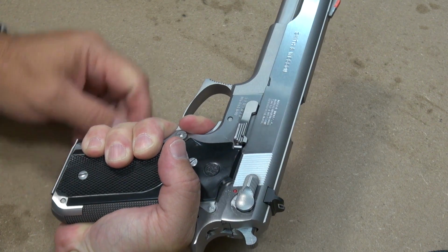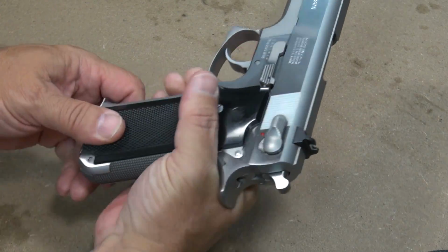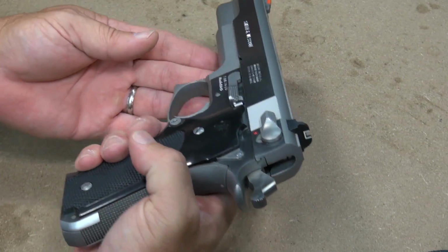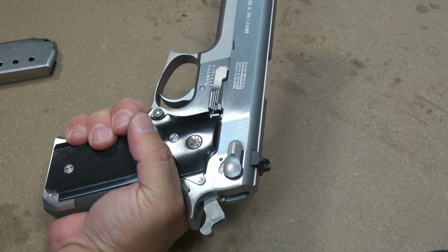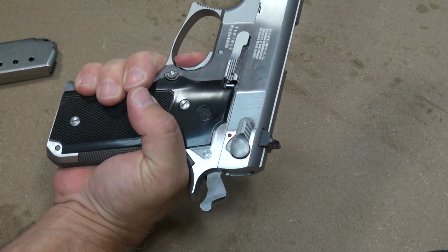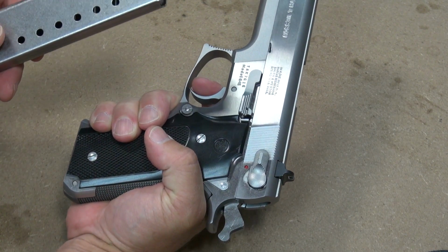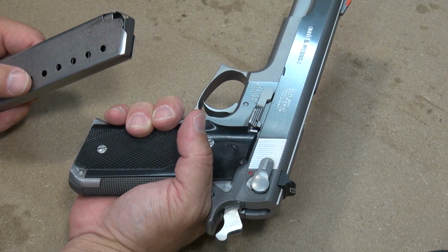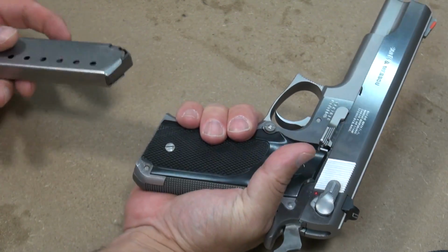Now, of course, when you do that, that action's going to cycle, and then from there on, you're in single action mode. Let me pop this magazine out and demonstrate that. Okay, so the hammer stays cocked after that first shot, and now you're in single action mode. Now, this will take me to one of the things I don't like about this gun. Magazine disconnect safety. And yes, Smith & Wesson is still doing that with some M&Ps. I know it's optional. Thank God it's optional. On this gun, it was not optional.